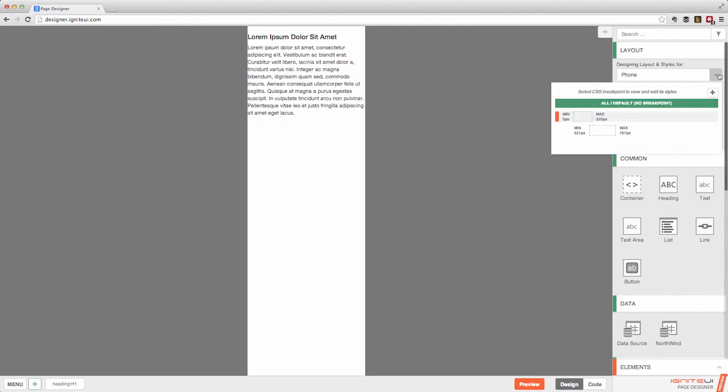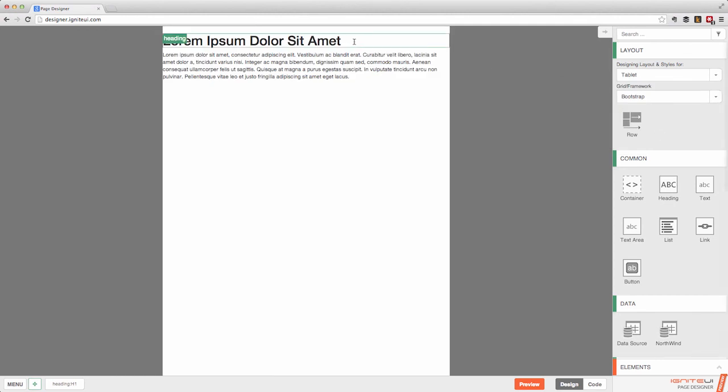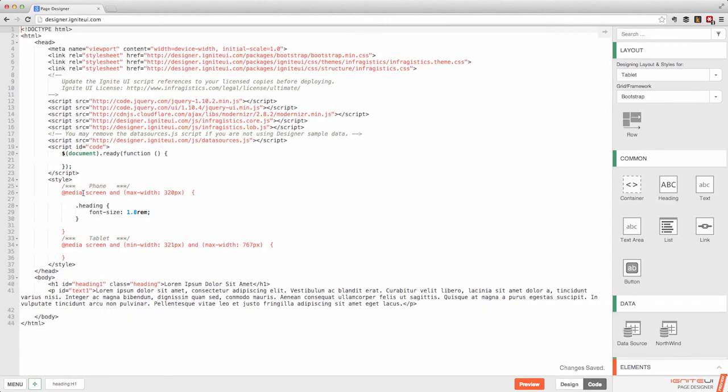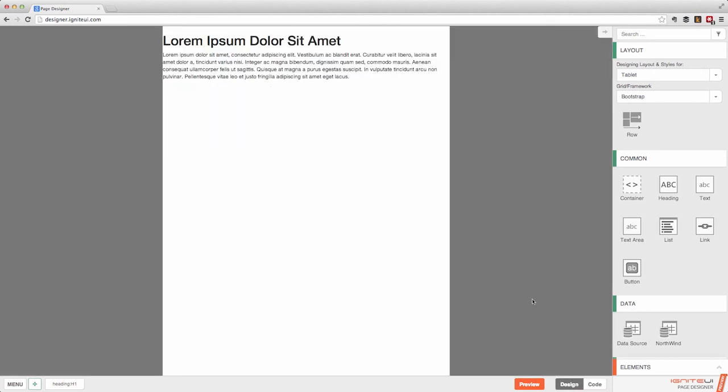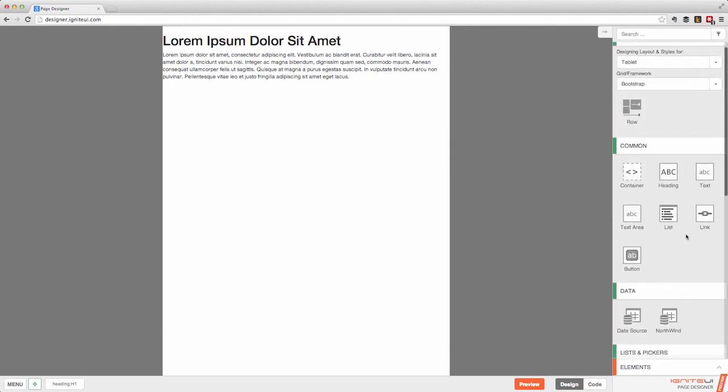But if we go back and pick another breakpoint, it goes back to the same size, and we could repeat that process for all of these. The interesting thing is that we're adding these styles inside the currently selected breakpoint for you. So that's everything that we're doing here in this version 1. I didn't obviously drill into all the components, but hopefully as you use them you'll find this useful.